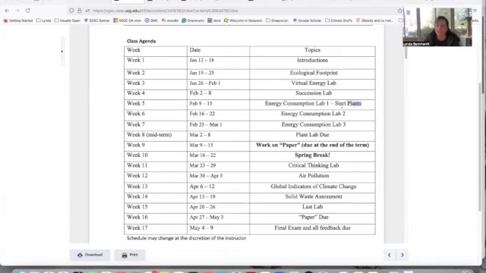Notice here where it says start plants. This is one of those labs I was talking about that extends. You have to work on this for a while. I have an announcement set up that will tell you what you're needing to purchase. I'll tell you right now, go ahead and start looking for radish seeds. That's the biggest one that people might have issues finding. You can order it from Amazon. You can typically go to like Home Depot and their garden center. A lot of times they'll have them. But you're going to need radish seeds.